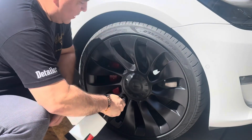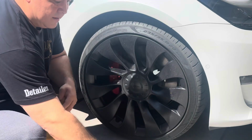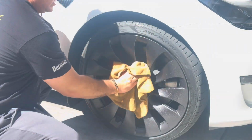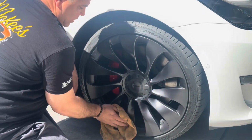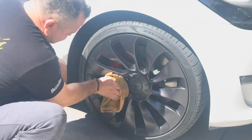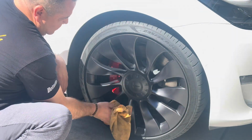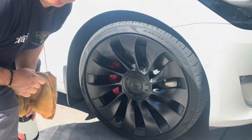All right, Gabe, and for the wheels, real easy. We're gonna spray them down. This is gonna clean the faces of them. You're not gonna get real deep in there. You're gonna grab an old towel that you don't use for the car, just for wheels, and you're gonna wipe each crevice and crack as best you can. You may need to do it two times, depending on how dirty your wheels are. But for the most part, that's it. It's easy, homeboy.